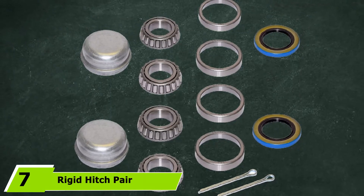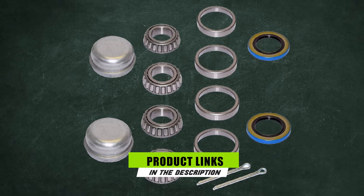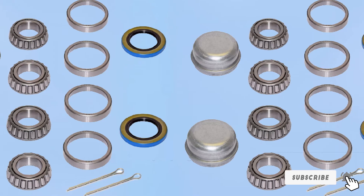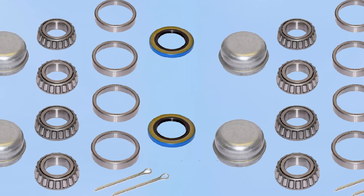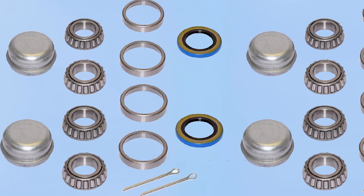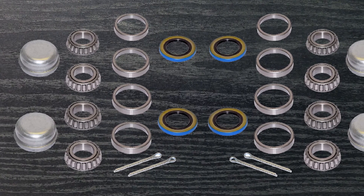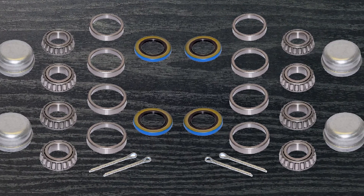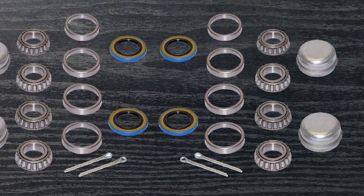Moving on to number 7 with Rigid Hitch Pair Trailer Bearing Repair Kits. Have you already found the most suitable boat trailer wheel bearings that can precisely cater to your needs? If not, you can give this option a deeper inspection to uncover how distinct it is compared to other competitors. You'll love the fact that it fits right on and includes all the components necessary. The bearings appear to be constructed with top-notch quality, capable of holding up well, and not susceptible to overheating problems. Even if it is your first time replacing old bearings, this won't be complicated to set up for beginners. However, note the drawbacks: the grease seal may sometimes not fit a vessel trailer hub or axle, and it might not be the ideal option for heavy-duty type trailers. Be sure to bear these cons in mind so as not to end up wasting your money.